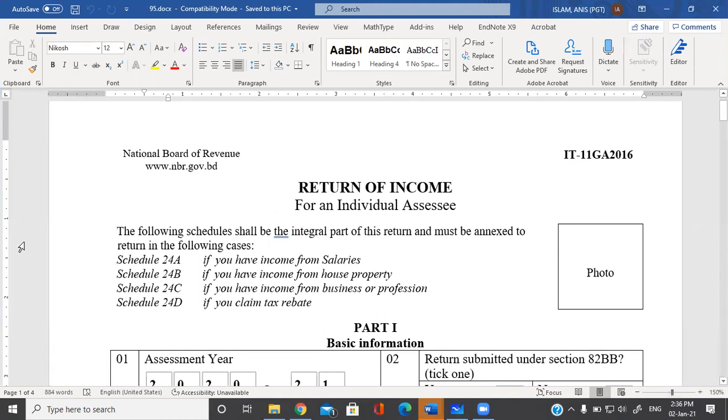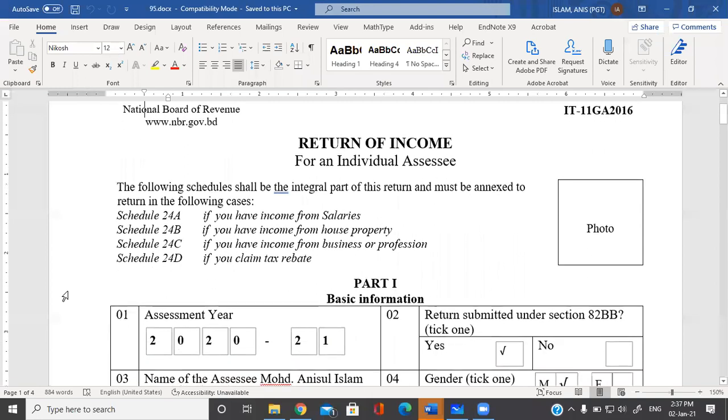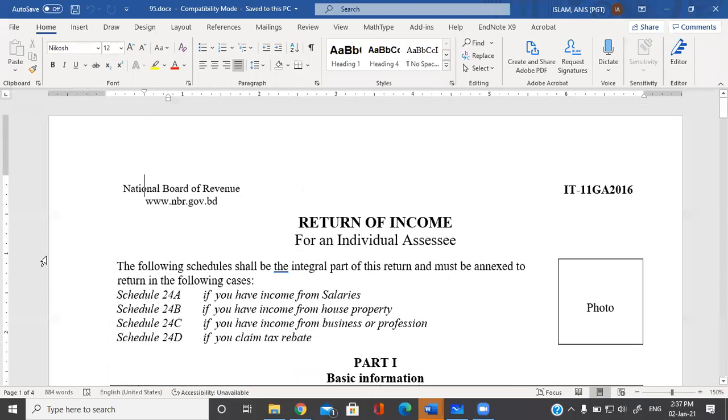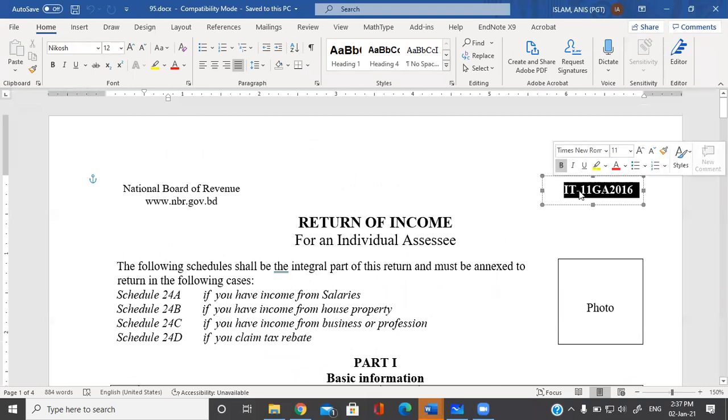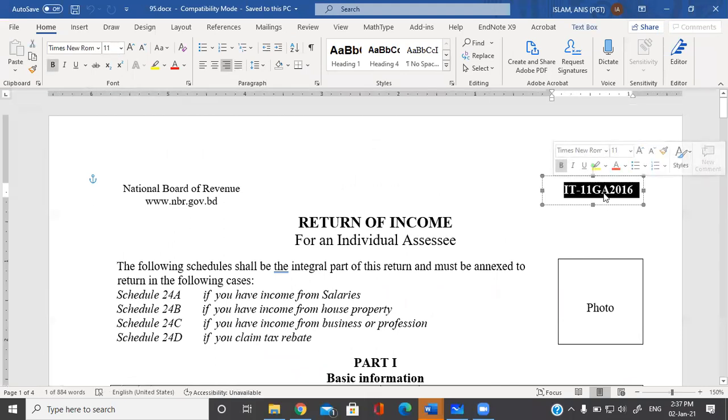And in the previous session, I also showed you who are supposed to submit their income tax return. So this is the cover page, and I already notified you that this form name is IT 11Go 2016. Where is it available?